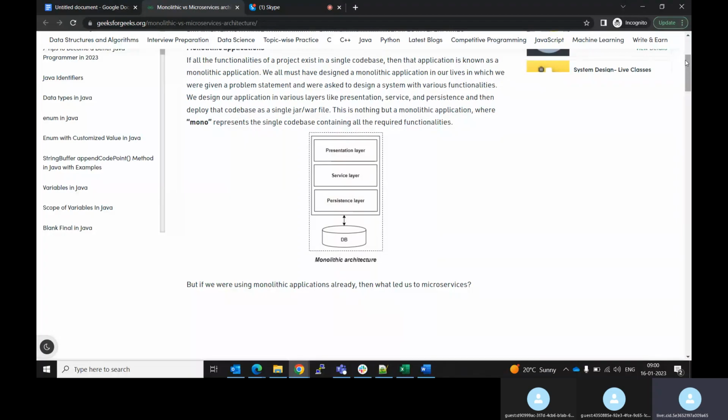For every other service, you keep it on a different server, so that if authentication is not working, you will still be able to do the payment.